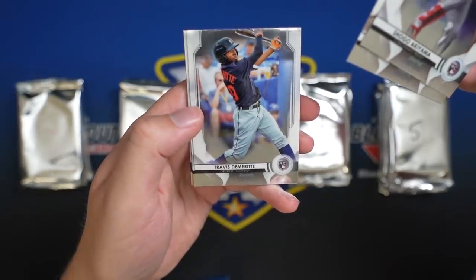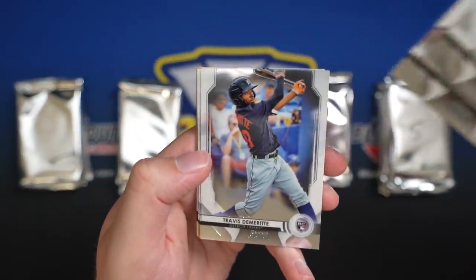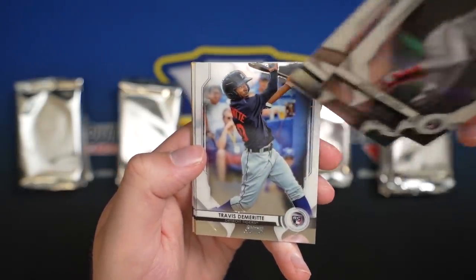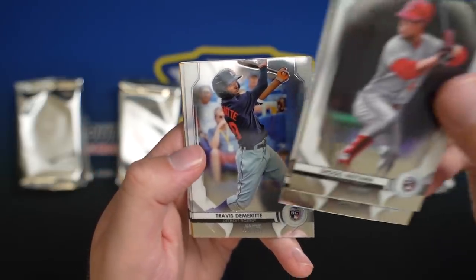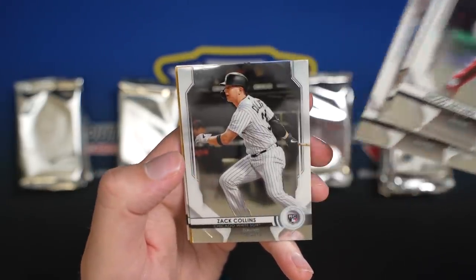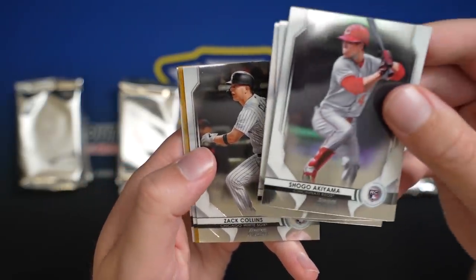Because there's a good amount of these guys. Anytime you see... So, this is an interesting fact. Anytime you see a guy with a double ear flap helmet, you know that it's been Photoshopped on a minor league card. Okay. That's not spring training. That's an actual big league picture.